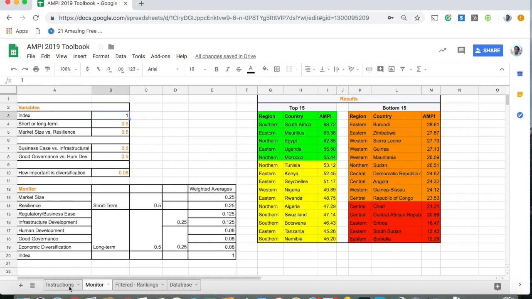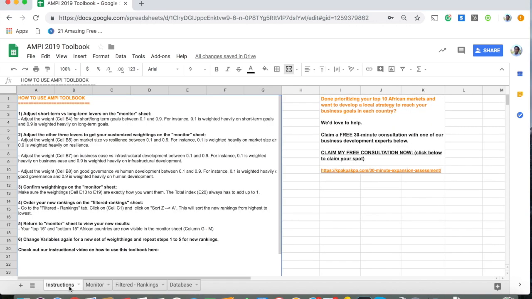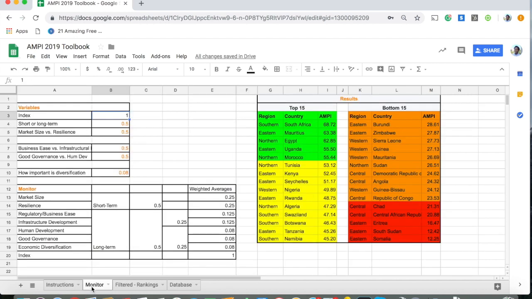All right, so here is the instructions tab. If you're watching this video now, you probably don't need to read this unless you just want to use it as a reference point. Here is the monitor tab. This is where you'll be spending most of your time changing some of these variables, monitoring, and then getting your results.